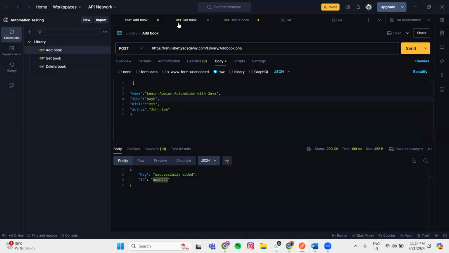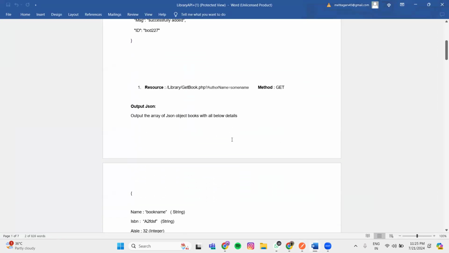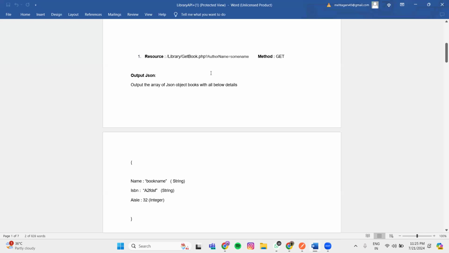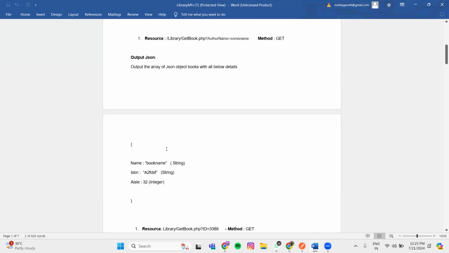We'll create another request to get a book. We select this get request type from here, and we have this endpoint for this. This resource we put, and we get an output of the exact document that we added.